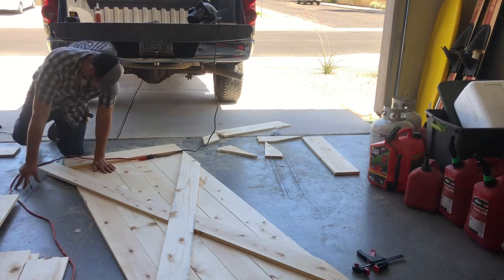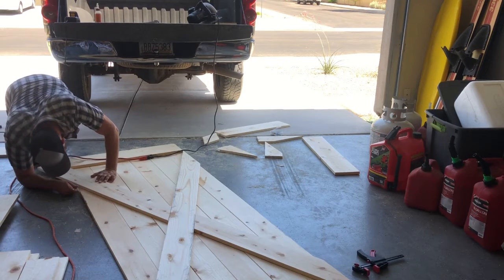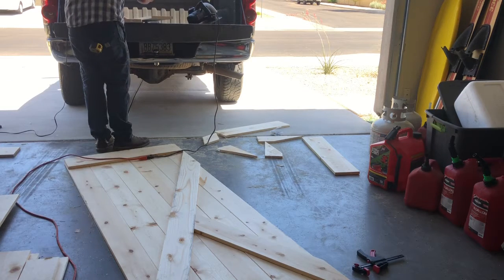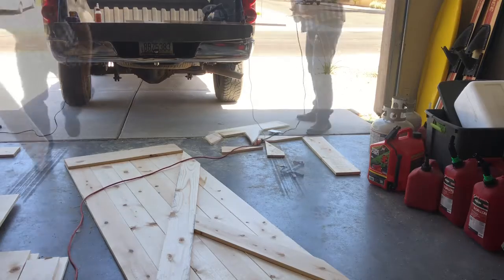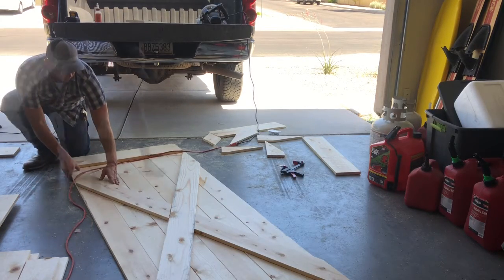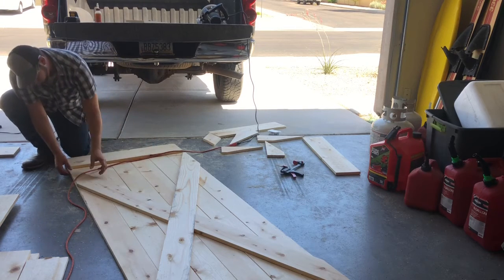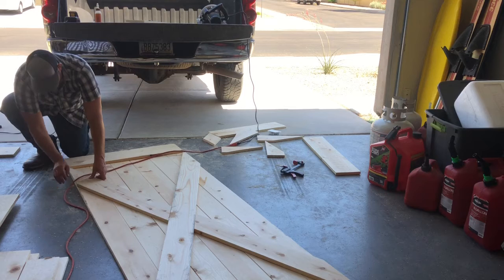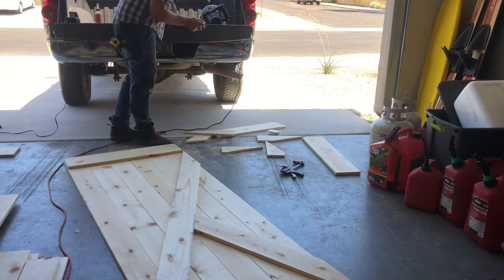Since this one was a little weird and it is a little off, I'm gonna go ahead and create some new marks. Perfect. And this works out because she hangs off a little bit on this side. That's okay, so I'll use the plane and I'll bring it in flush.